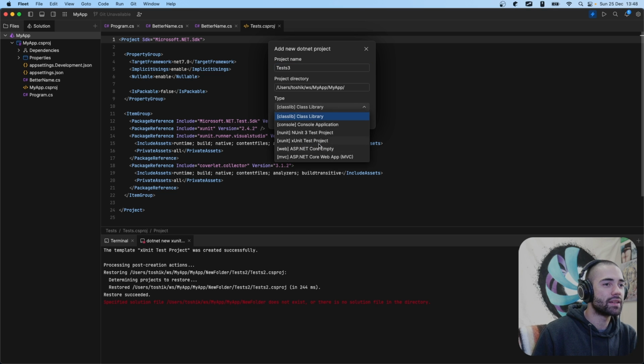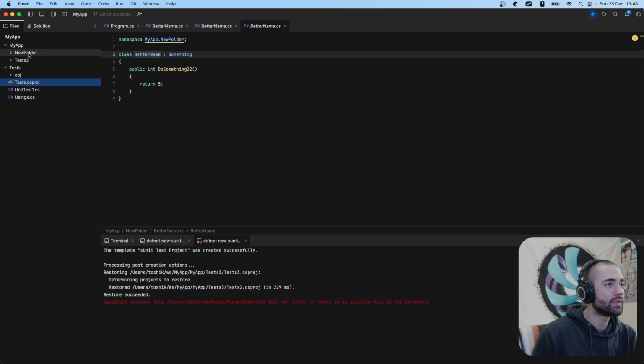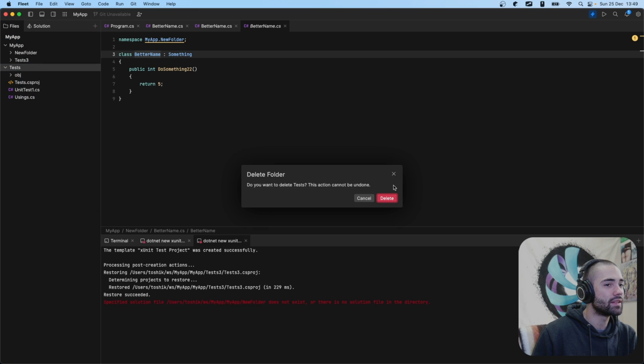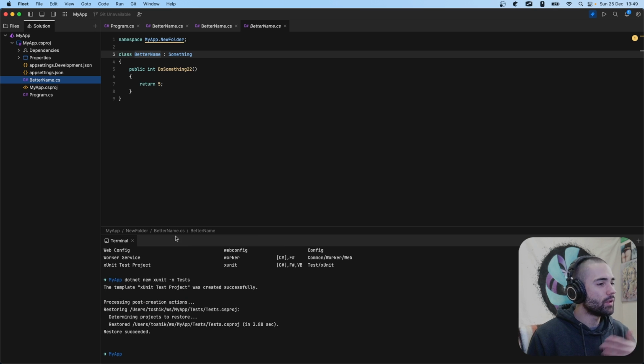This is an XUnit test project. And is this going to be created on the side here or not? No, it isn't. Let's delete this folder because I don't want it. So in this case, if you're messing around with folders and creating projects left, right, and center, basically solution management isn't there. So whatever point I gave for the solution view, let's take it away because it's not doing what it's meant to be doing, okay?